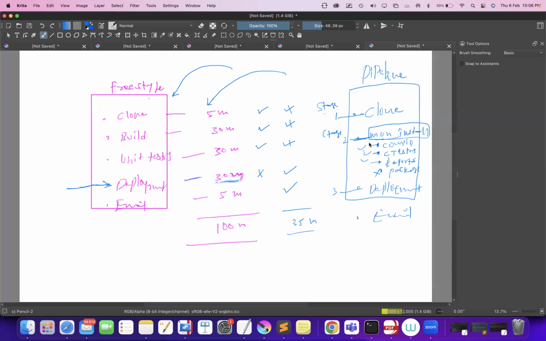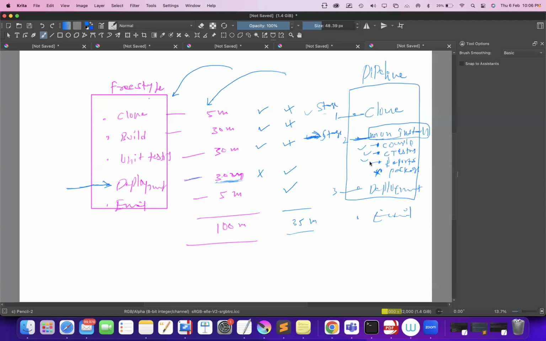Again, in build, see what you're doing. You are again including multiple things, right? What is the problem with including multiple things? Assume that stage 1 is successful. Stage 2 comes, right? In stage 2, it failed here. Again, we have an option here, right? What is that? You can trigger the failed one, right? You don't need to start from scratch again, correct? That's an advantage of pipeline script, right? Assume that I start from here.